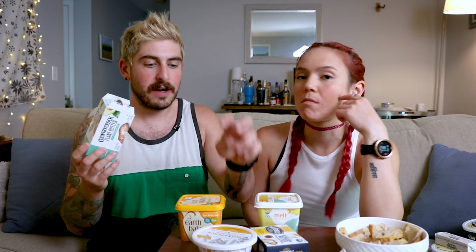These are our tops. These are our favorites. Now let's narrow it down. So we have Melt, Earth Balance, Country Crock, Milkadamia, and Miyoko's. These are my 2 favorites.